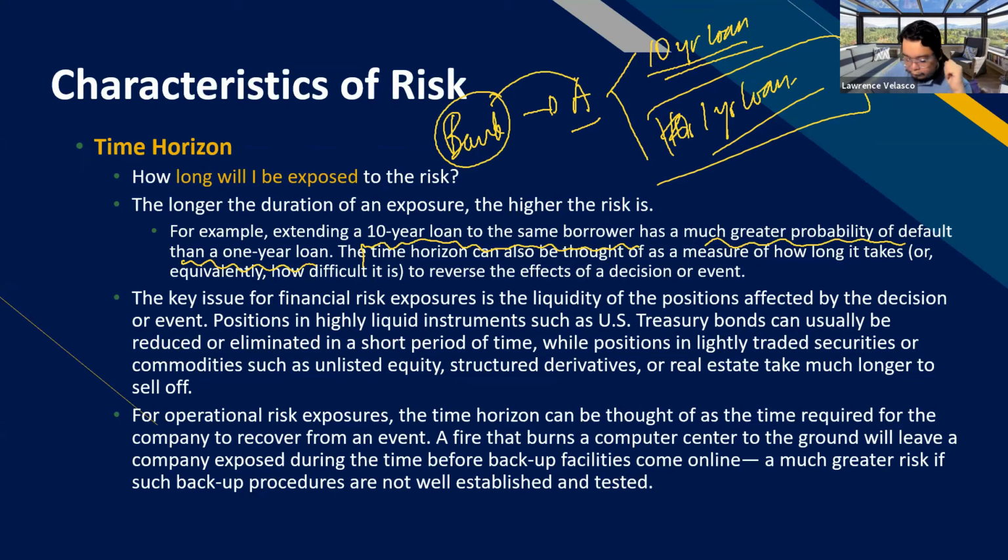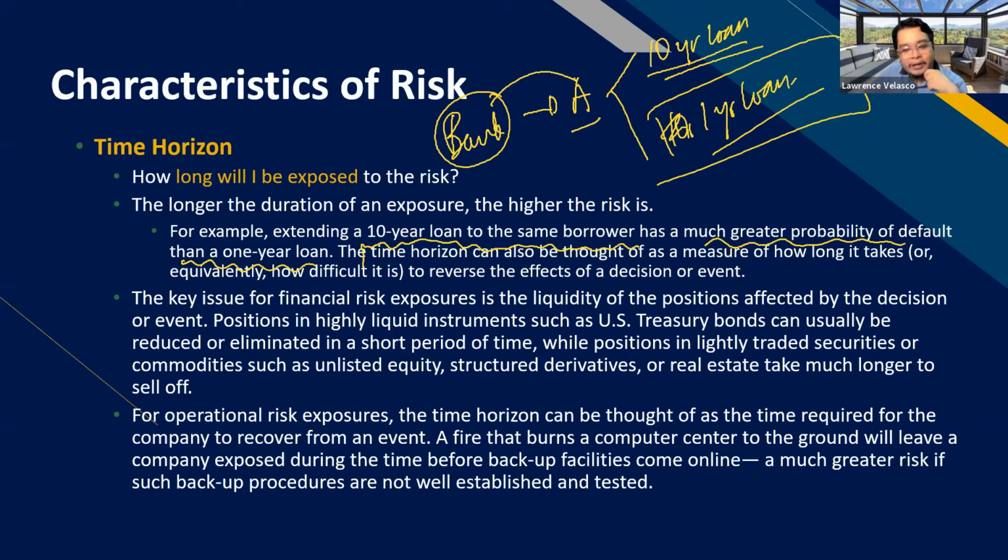Okay. So for financial risk exposures, usually there's more liquidity in the market, no? So it's easy to reduce or eliminate the risk if it's a short period of time. Okay. Or for example, it's a bond, you're buying a 10-year bond, for example, from a company. If the bond has an active market, meaning pwede mo siyang ibenta sa bond exchanges, then you can effectively shorten the risk of that bond by selling it in the market.